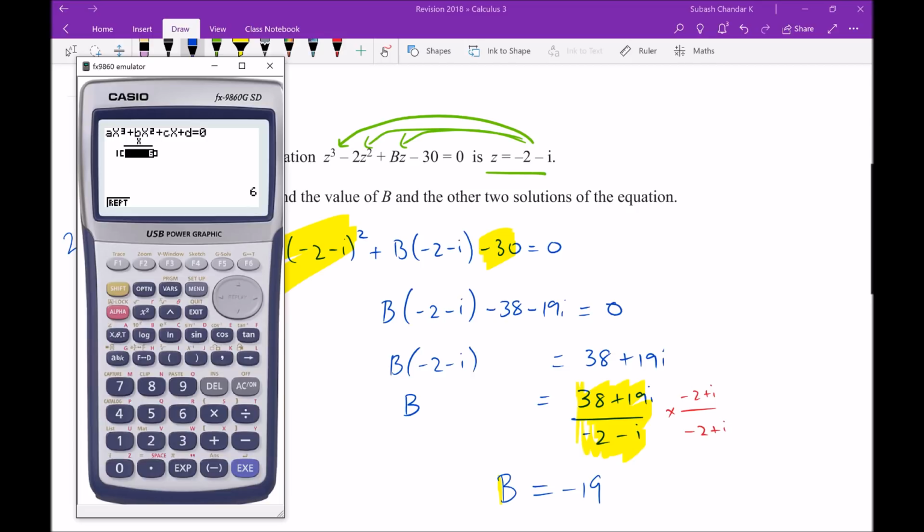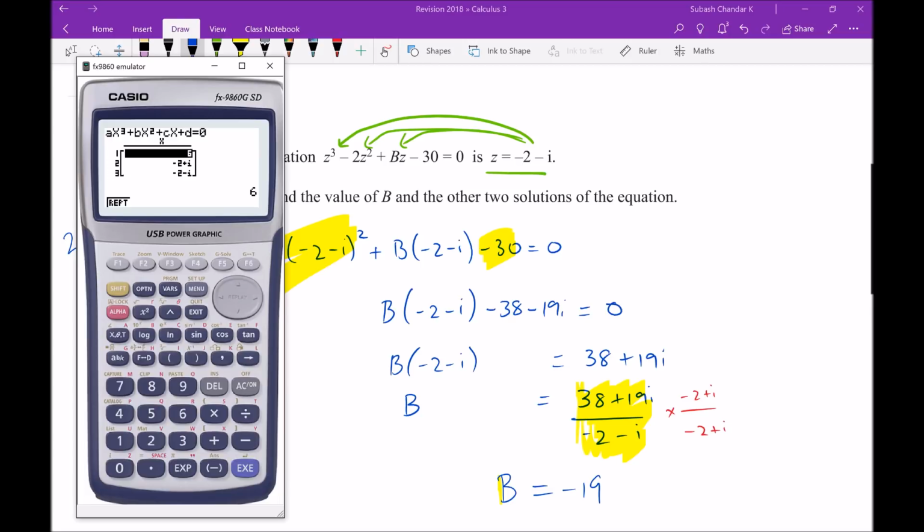Now, some of you might actually get 3 solutions in your calculator. Is anybody getting 3 solutions in your calculator? No? Okay, so here's what I want you guys to do. Just exit first out of the calculator. But before you get into this mode, try Shift Setup. And if you go down to complex mode, can you guys see that? Change it to A plus Bi, so that's F2. And then go back and try solving it again, and you should actually see 3 solutions.